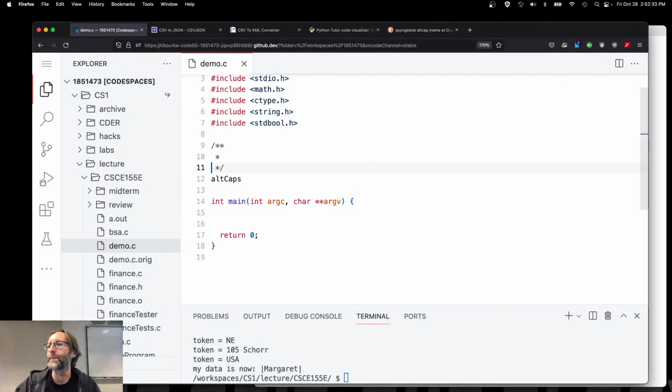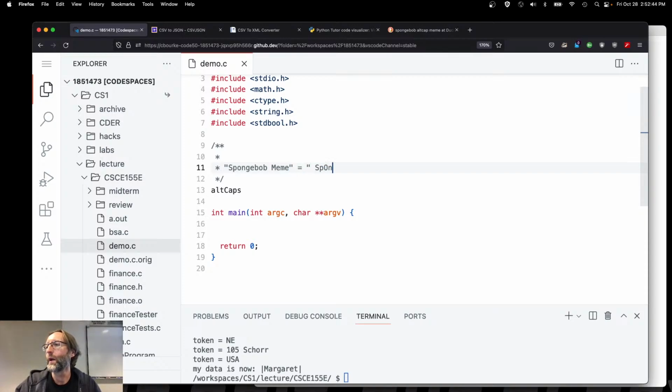It's always in alt caps. So for example, I can say SpongeBob meme, and I can translate that into alt caps, where I go sPoNgEbOb, keep the mEmE. There we go.